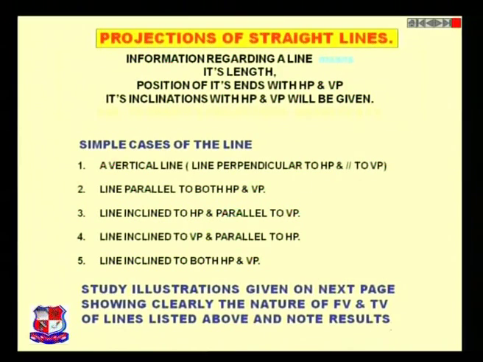In the next part we will see the basic illustration of the front view and the top view of the lines listed above. The first one is a line perpendicular to HP but parallel to VP. It means the line is perpendicular to HP, so it is a vertical line, but it is parallel to VP. It is not on the vertical plane.